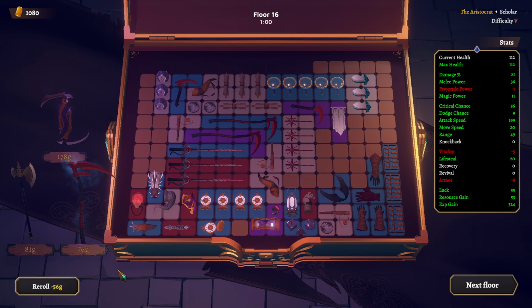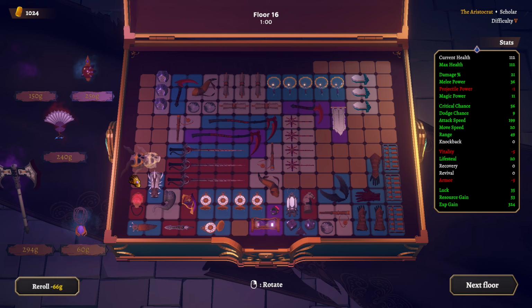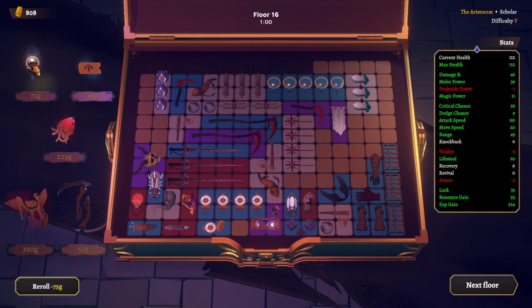Blue scythe, we're good. That is damage. That's a fan. That's more damage. Please go there. Still 191% attack speed. Hey, there we go. Sail. Put you there. Heart.